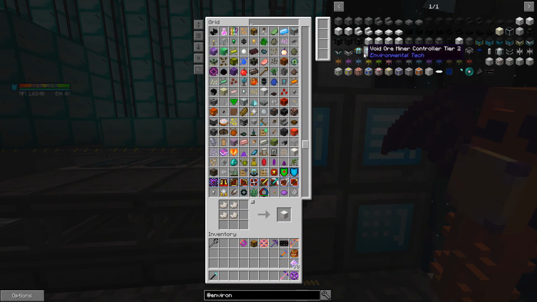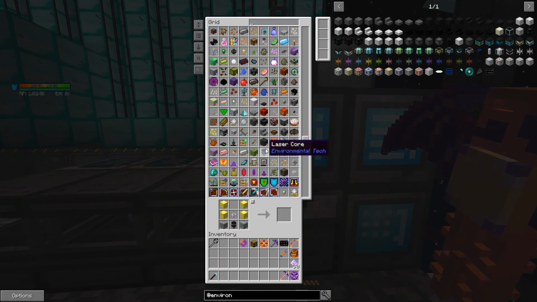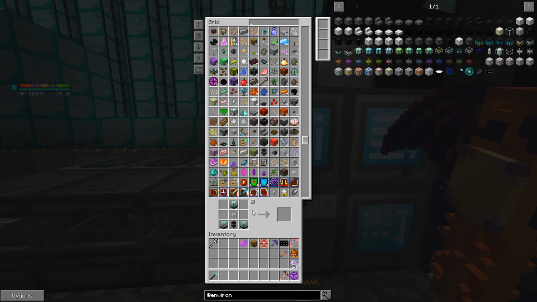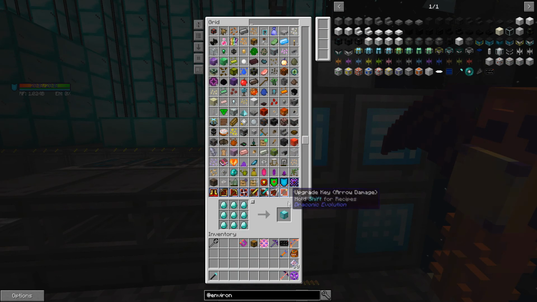2 of those. Hey, come back here. Where'd that thing go? This. 2 of these. Cool. So, tier 2. I think I should have all this stuff now. What am I missing? Blocks of diamond. Oh yeah, because I've been using the hell out of those, no doubt there.